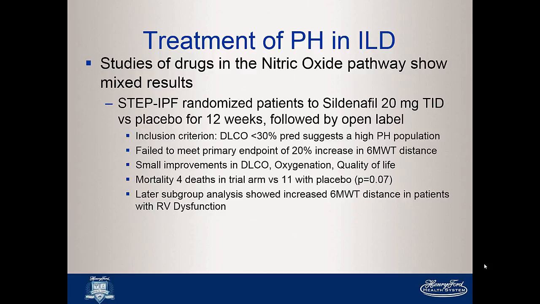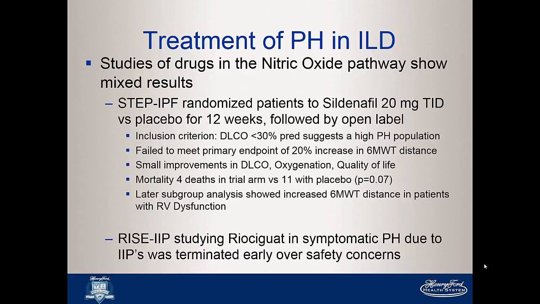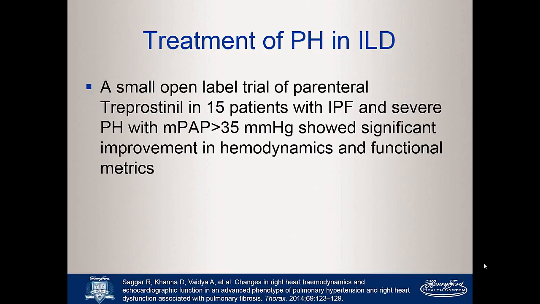But most importantly, if you perform a subgroup analysis on patients that we did have hemodynamic data for, looking at the patients with RV dysfunction, there was a significant increase in 6-minute walk distance with sildenafil treatment. Take it a step further and look at riociguat. The RISE-IIP trial was done, including patients with idiopathic interstitial pneumonias, but was terminated early over safety concerns, so not completed.